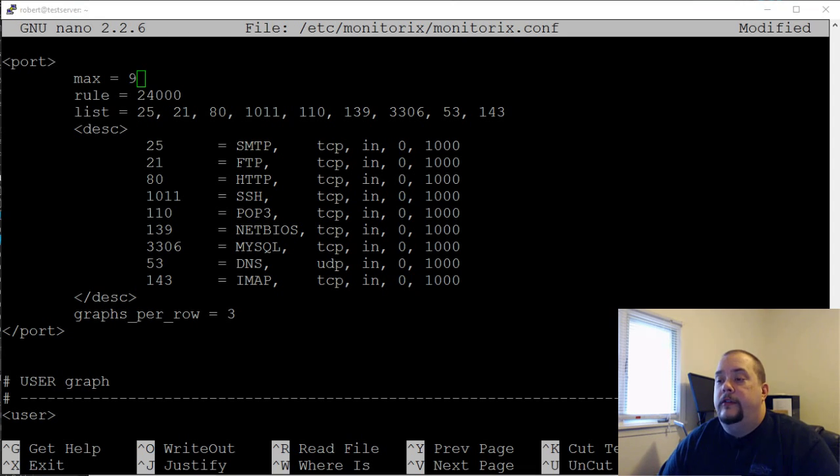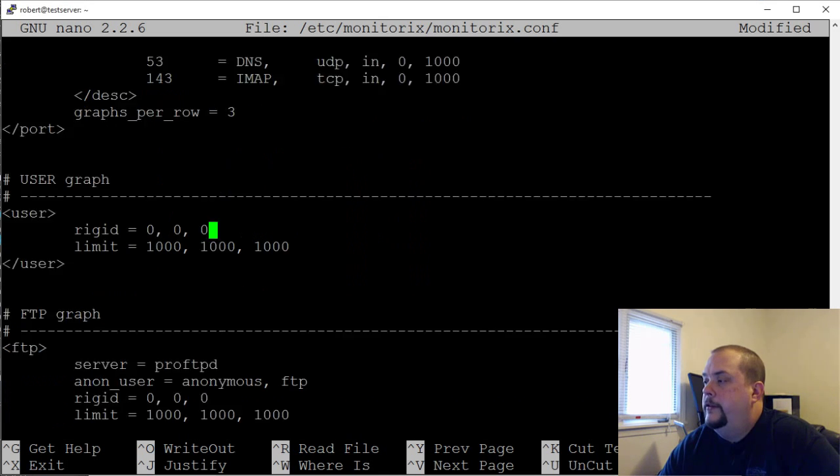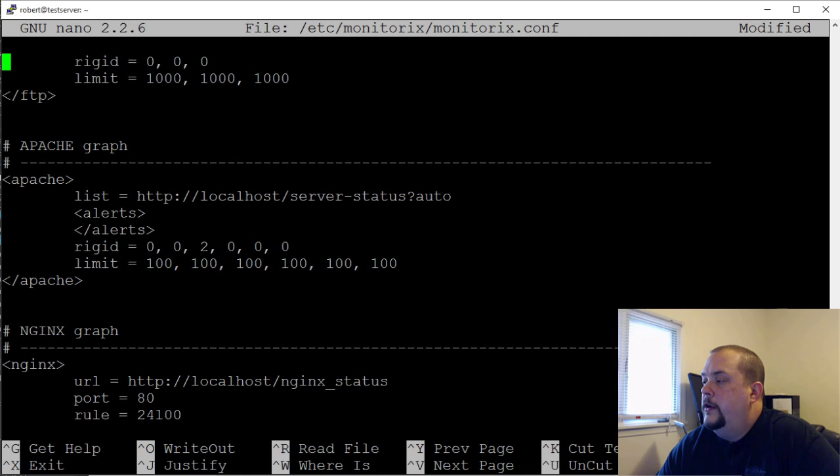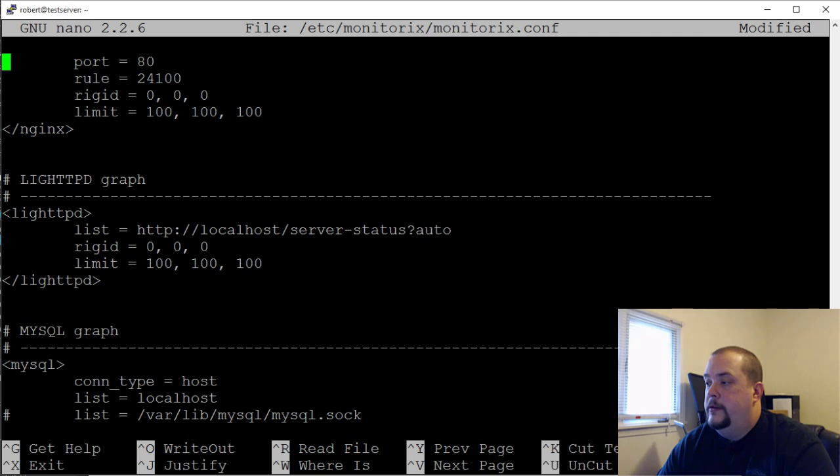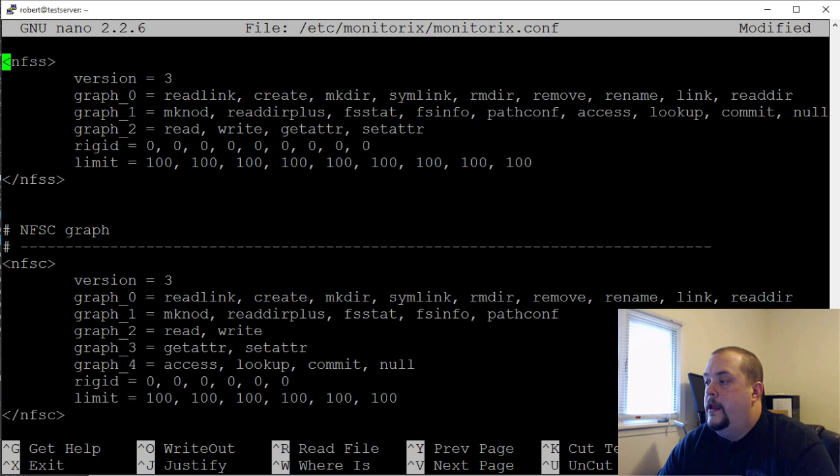Okay, so it says there's no limit to the number of ports monitored, but keep in mind that every time this number changes, monitorix will resize the port.rrd file accordingly, removing all of your historical data. So it's best to set this up initially before you start using it, because when you change that, you're going to lose all your historical data. Okay, well that's pretty much it. You can dig through all this and see if there's anything that you want to change. Of course, you'll need to read the documentation to know exactly what you're changing.